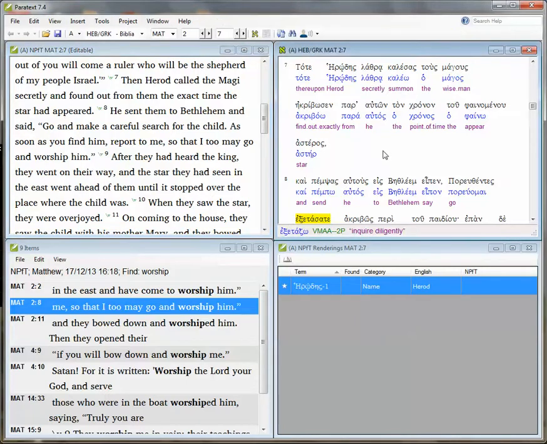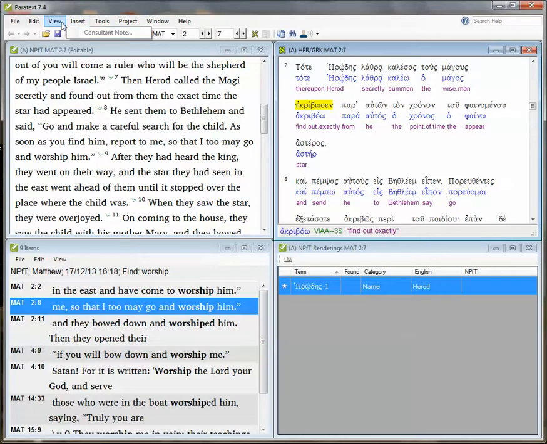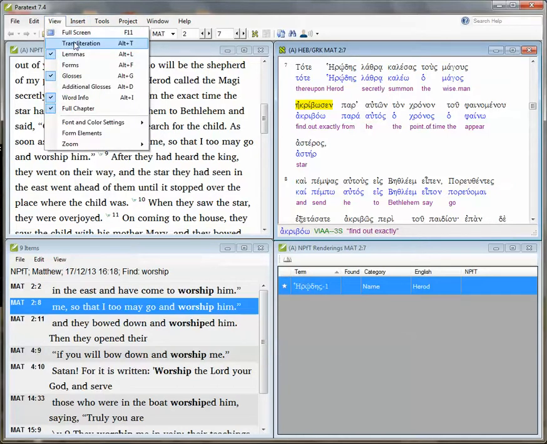But again, from the source language text window, if I go to view, I don't have those options of standard or unformatted or formatted. I have a series of special options for the source language window. Do I turn on transliteration?